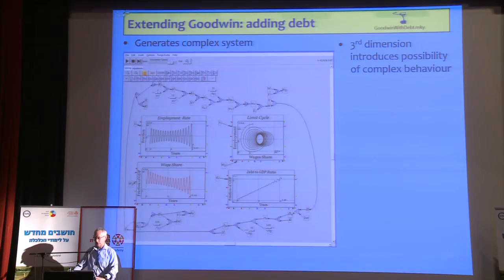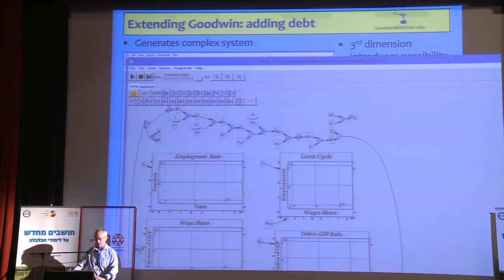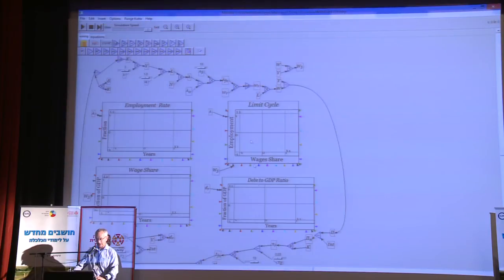And I'll just show it to you again. So it's exactly the same model as you saw a moment ago, just with a section down here added that includes paying interest on outstanding debt. And when you simulate this model, and this is why I say simple models give you deep insights, because when I finished this paper, when I wrote it first time, I ended with a rhetorical flourish inspired by the mathematical properties of this model. And I wrote it to model Minsky's financial instability hypothesis. But this was not part of Minsky's prediction.